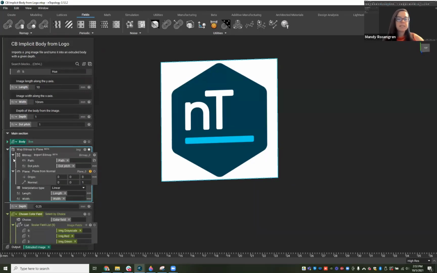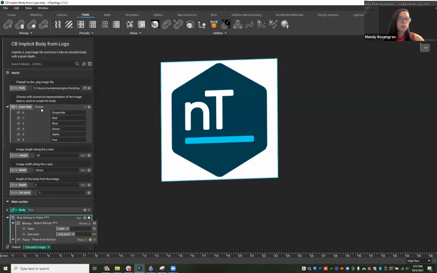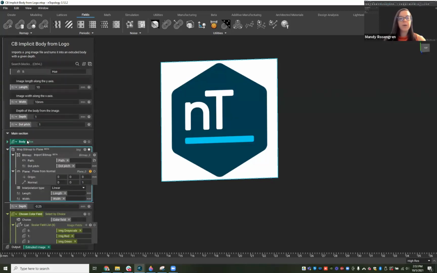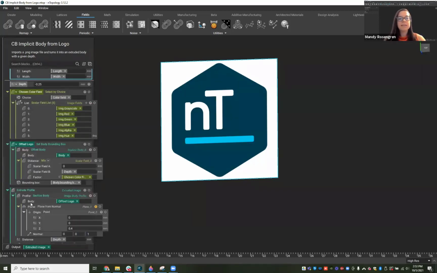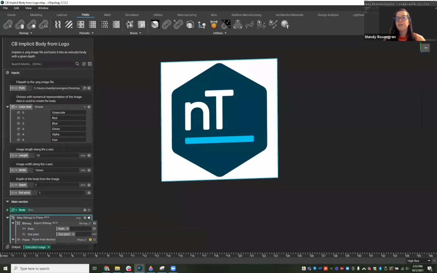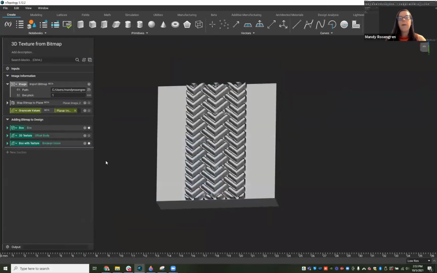We won't go too much into detail, but you can also choose if you want grayscale, red, blue, green, alpha, or hue, and it goes through a similar process that we went through to then create the end top logo. So I won't go through that file specifically, but feel free to use that, add your own image. But I will add it to this block so we can see what that looks like. So I'll add a new section called adding logo, custom block.